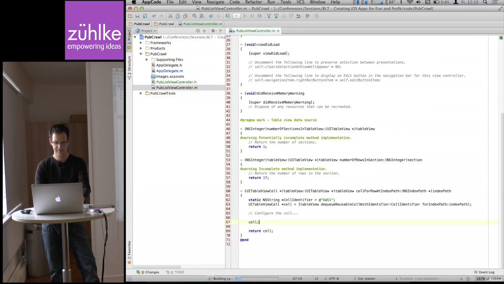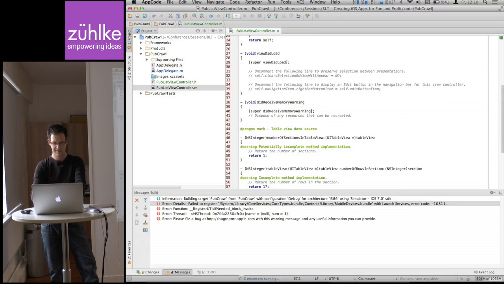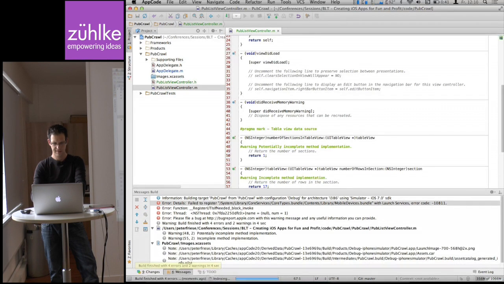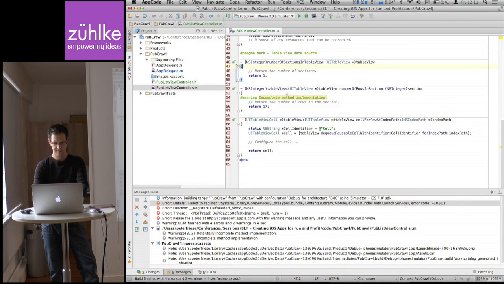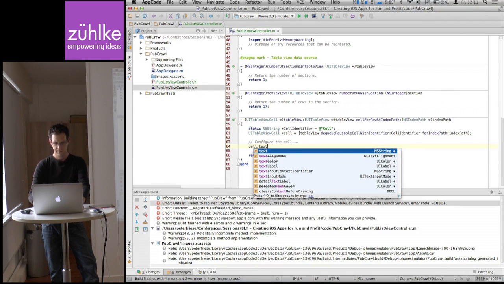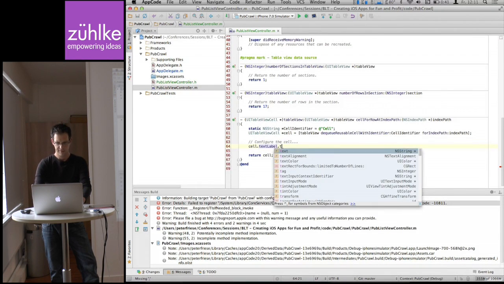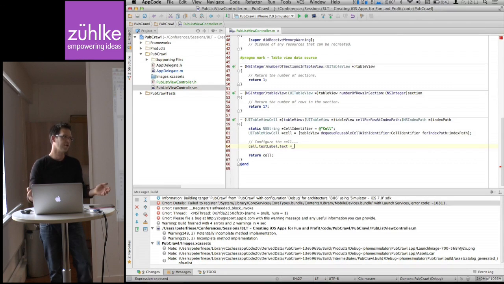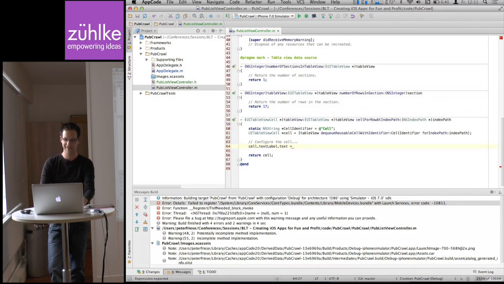No suggestions. No, there's something really borked. Okay, so textLabel dot text. So what was the problem now? I don't know. Well, maybe it's just the live coding situation.